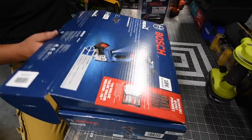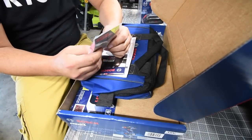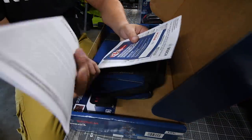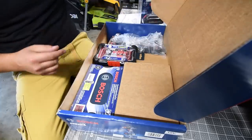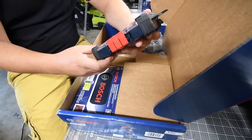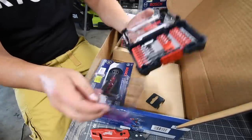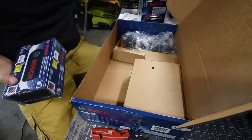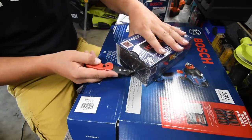Let's see what comes inside the box. It does come with a bag, which I love. It comes with some extra two-inch bits, and instructions for the charger, tool, and battery. That anvil is very unique. This is a DDMS20 — it's a 20-piece drill bit kit. Take the plastic insert out and there you go — that's the drill bit set it comes with.